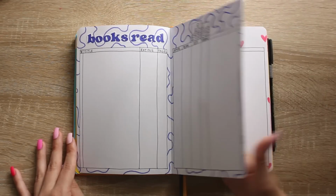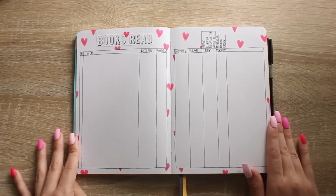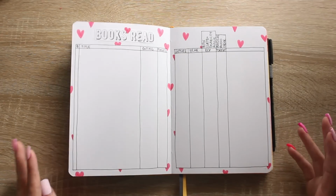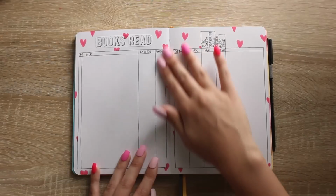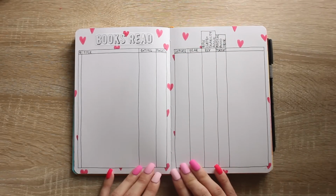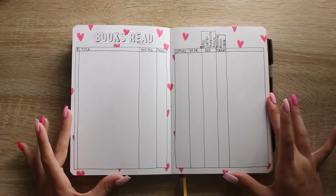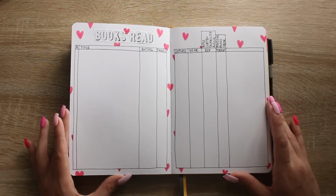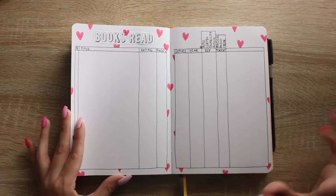I think I actually have too many pages, which is one of my favorites. So it's kind of sad that it's the one I'm probably not going to get to use because I left so many, but I'd rather have more than less. And personally, I love tracking my reading. I know you could do this in an Excel spreadsheet, but I really like writing things in a physical book. I'm less likely to fill it out if it's digital. I don't know why. That's just the way I like to do things.